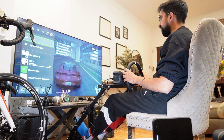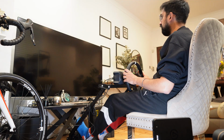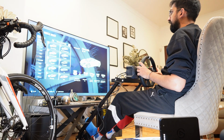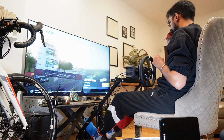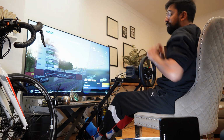So let's get out of The Crew. Let's see what else we have installed on our Xbox. Project Cars, such an underrated game, man. Okay, let's do it in Caterhams. That seems quite appropriate with the seating position. And this is going to be a real test of the brake, because like I said, no load on the brake. It's the same spring in both.